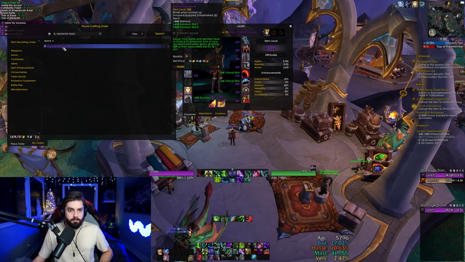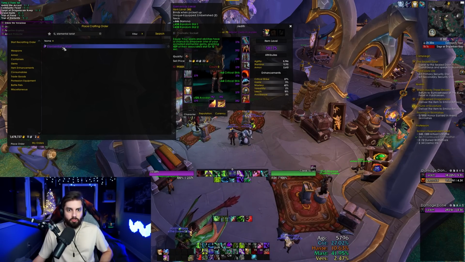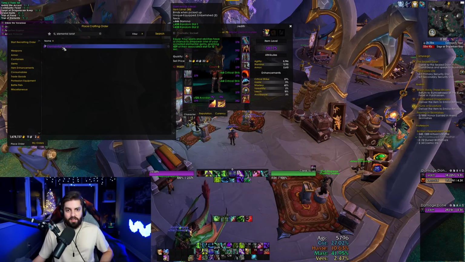You have a socket on it, and you have this embellishment. Your spells and abilities have a chance to empower one of your socketed elemental gems, granting 429 of their associated stat for 12 seconds. So randomly, you can just get an extra 429 crit, 429 mastery.